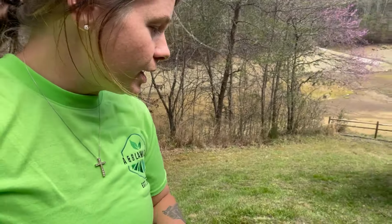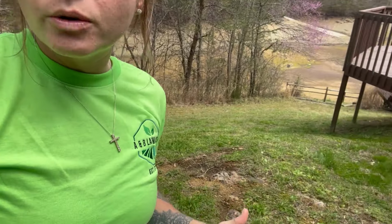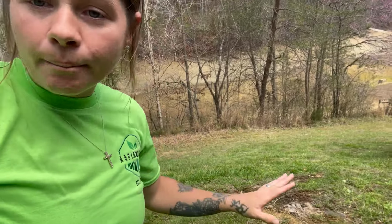But I was able to just back it down slowly, and you have to be careful because they will climb some crazy steep banks, guys. But be careful because if your deck has that middle wheel in the front of it, it could hit something like say that stump right there, and it could kick it up and it could go backwards very, very quickly. If I was trying to, I could flip my mower on multiple places of this bank. Obviously you don't want to do something like that, but it would be very possible if someone was trying to full throttle it, hit that and go back. That's a big no-no, guys. Always be so careful.